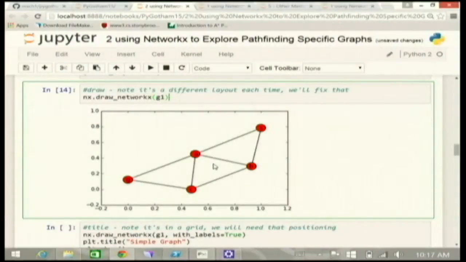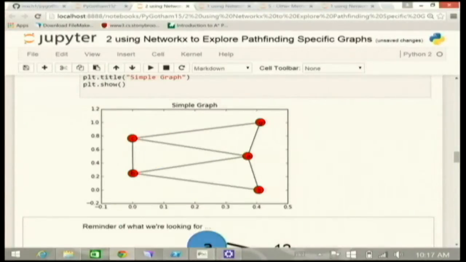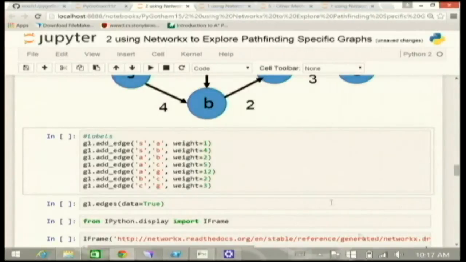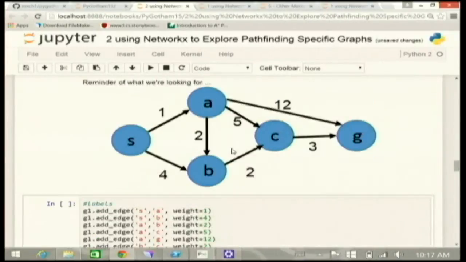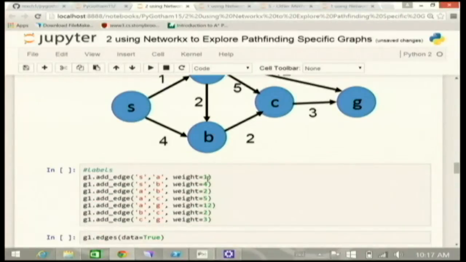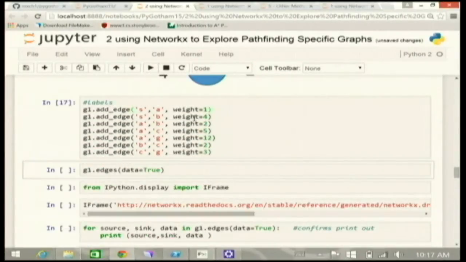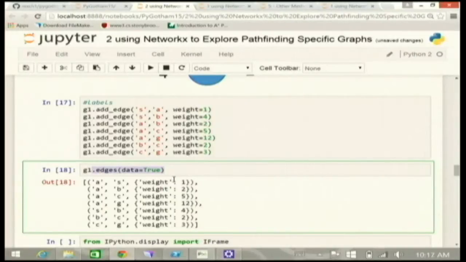But we have the same problem we had before, which is that this will jump around each time we refresh it. So it isn't easy to make an analysis on this because it can always change depending on your representation on just what you're doing. Again, the connections stay the same, but it'll change the way it looks. So it went from a little boat to a square with a hat to a little trapezoid. So this is what we're looking for. So let's go ahead and let's add some weights.